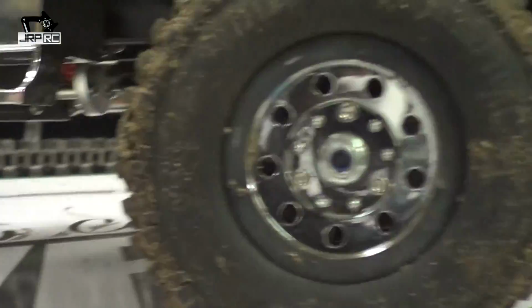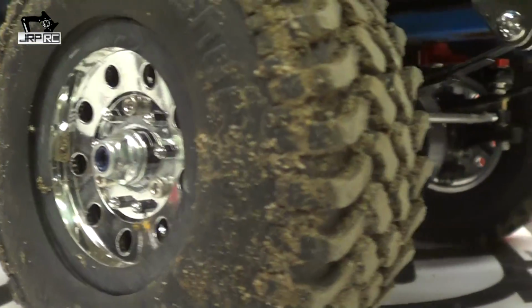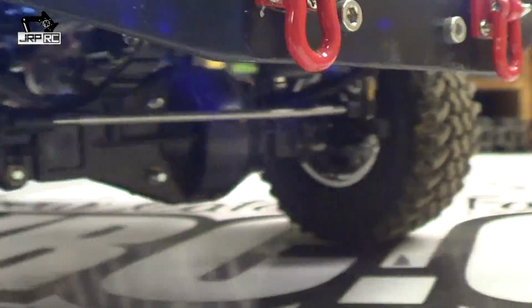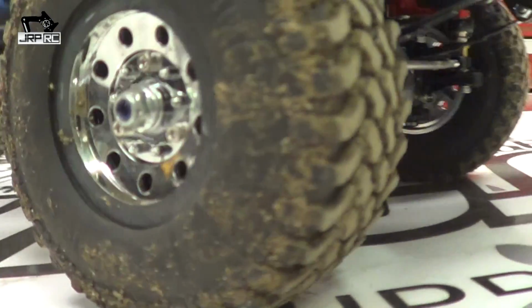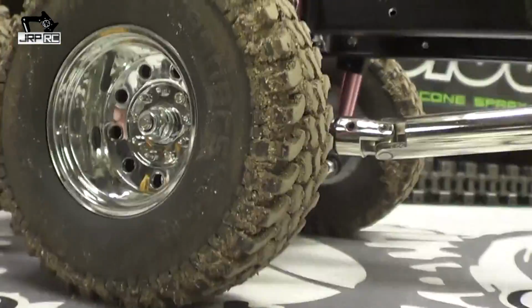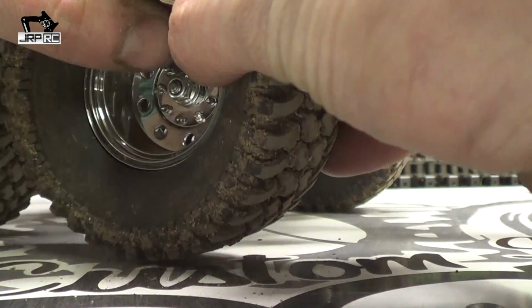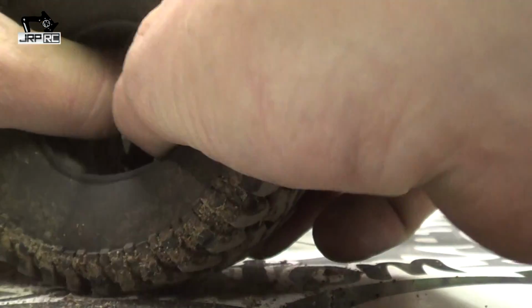But I did something a little different. You might notice this wheel looks kind of funny. Well, I can't really show you the fronts because they're glued on. We'll take a look under the cab in a minute. Let's see, I'll set the camera down and take a rear tire off. The front is exactly the opposite of the rear.